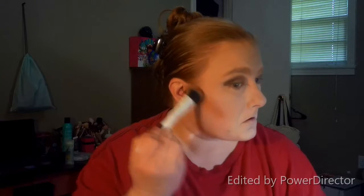We're going to go into the Wet n Wild Queensland bronzer, which is just too dark for me to bronze with. So we're going to take this crown contouring brush. We're just going to swirl it around in here, knock off the excess, and start contouring. We don't want to go too deep, so we're going to lay down some. We're going to clean the brush off a little bit. Ooh, don't want to drop that. We're going to clean off the brush some and buff that out.